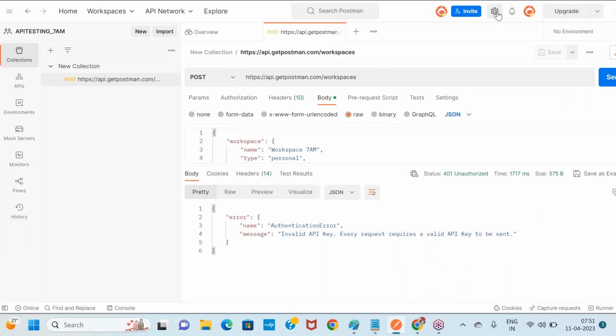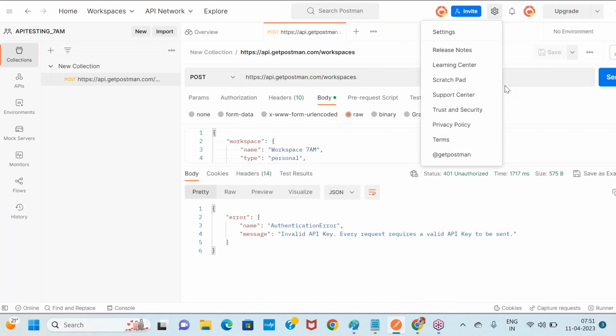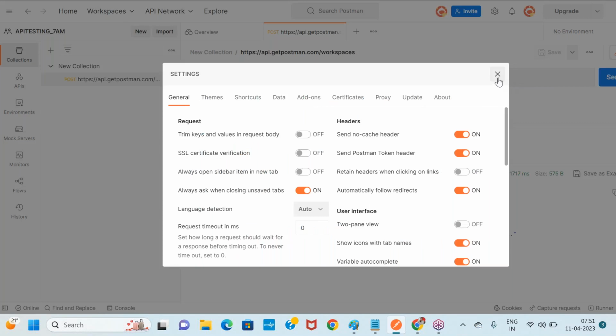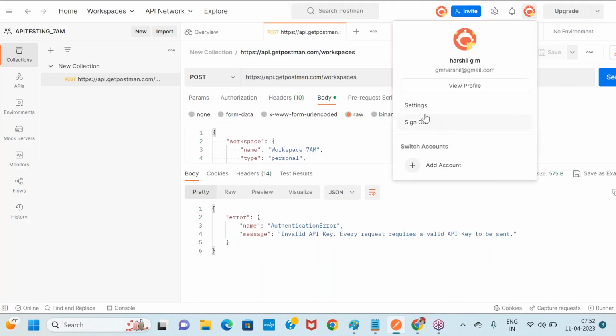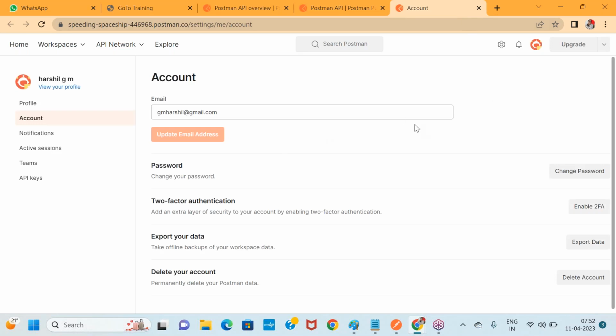Now go to the settings. Here, this avatar icon is there, right? Go here and click on settings.